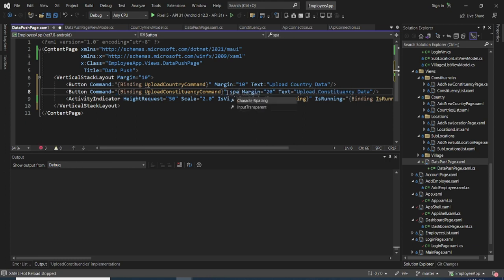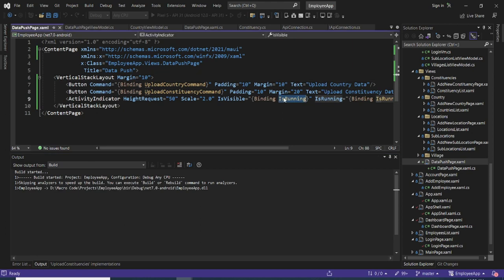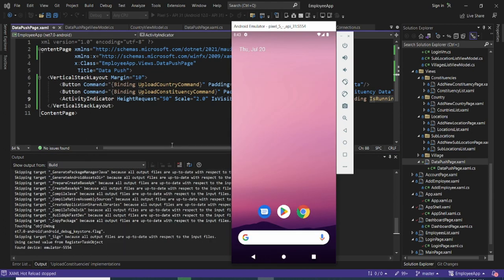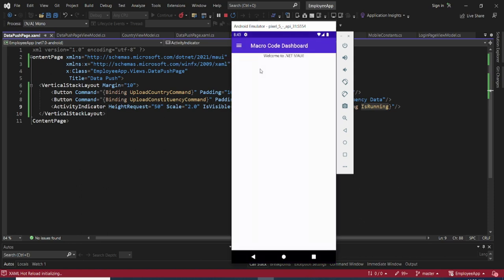Then spacing, padding: padding 10, also padding 10. So those are my two buttons. The activity indicator is 1. So we expect two buttons there for uploading the country data and uploading the constituency data.